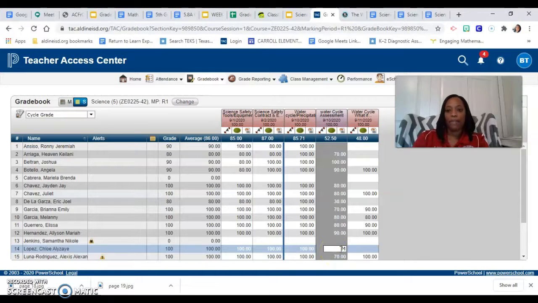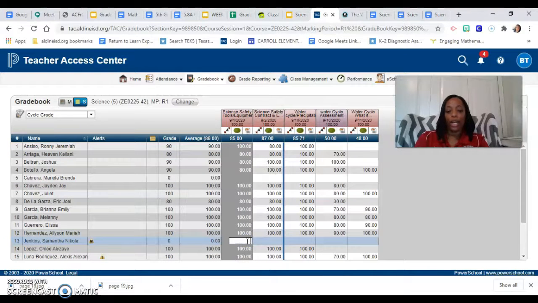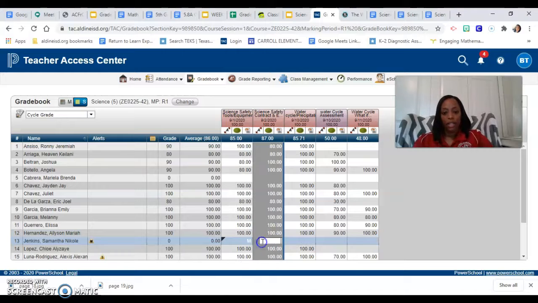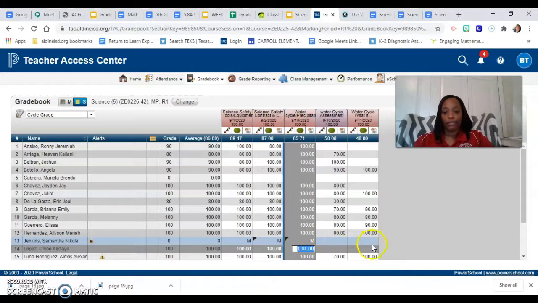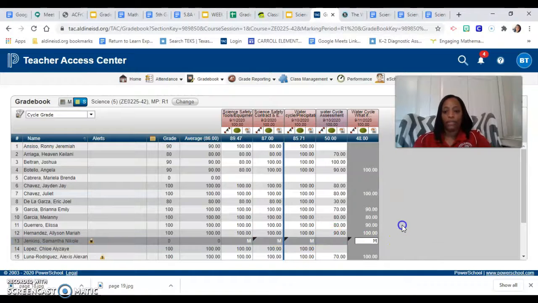But I'm still giving her time because that's just today. But in the event, let's just say in the beginning of the week, like Samantha, she still hasn't turned in her work, I'm going to put an M in all of these categories for missing because she hasn't turned any work in. Okay, so an M is for students that are still missing assignments.